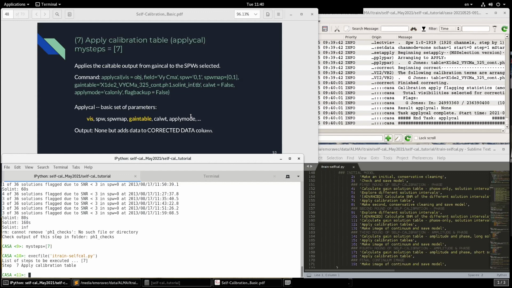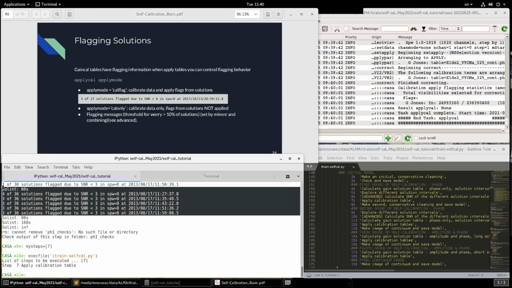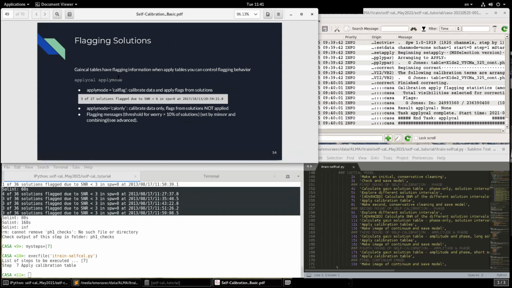Yeah, so let's continue forward. Again, if you're using a shorter solution interval than inf, you will see these messages again that reflect what we see here from the gain cal task. It will tell you how many are flagged. And you can actually control whether or not the solutions that have lower signal to noise are flagged.